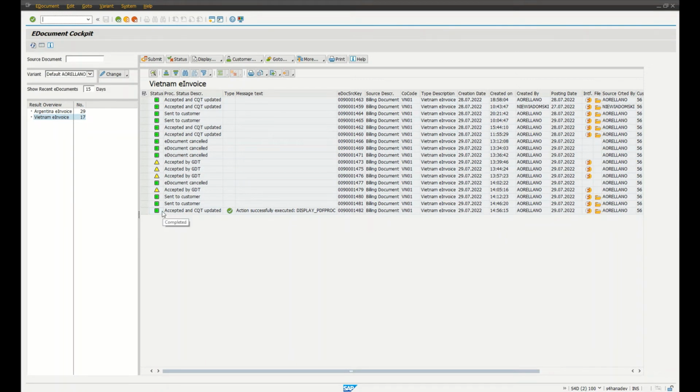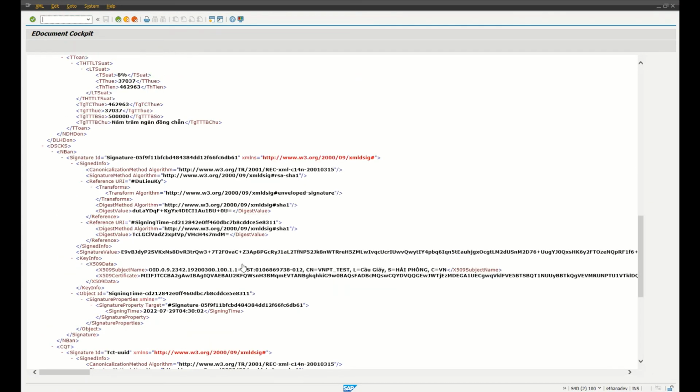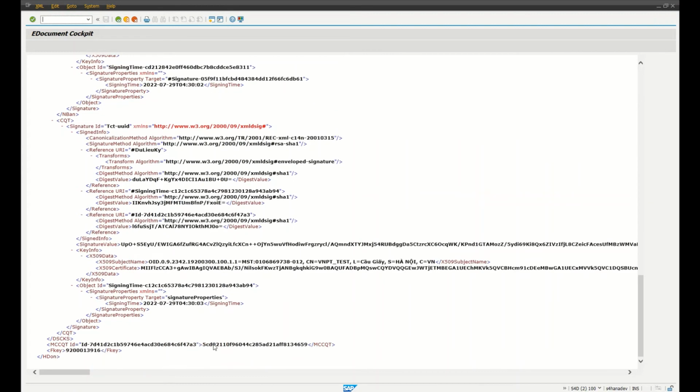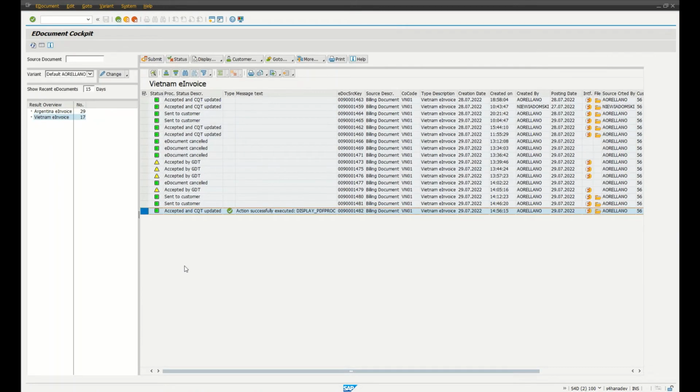and we also have the display functionality available now. That is here, display preview XML. And well, this XML has all the signing part here, and at the bottom it has the security code, that is our main important field. And well, then you have the print option too available in this case. And finally, the other action that we can perform with this status is the send to customer functionality.